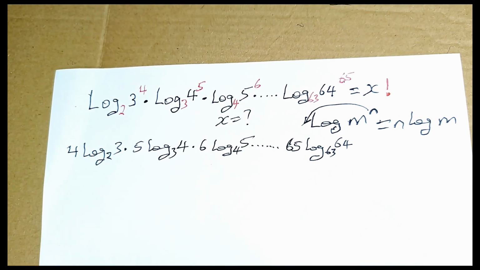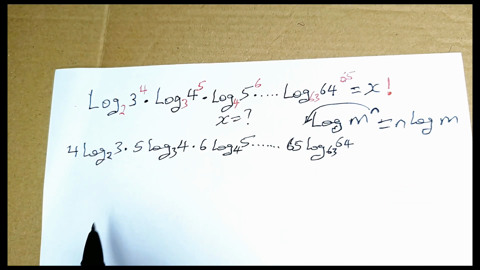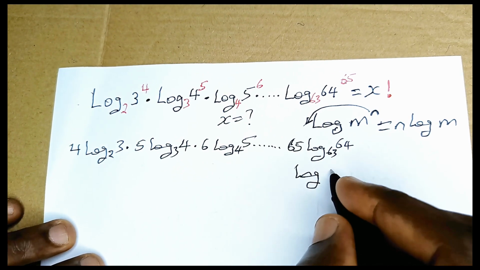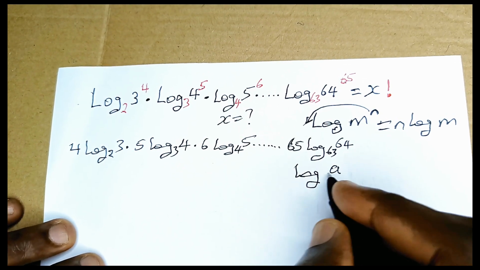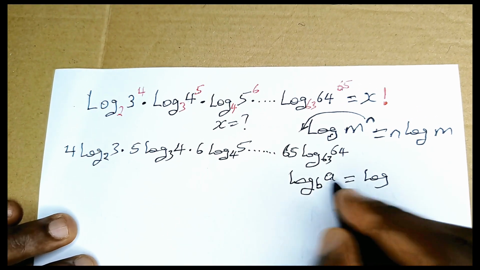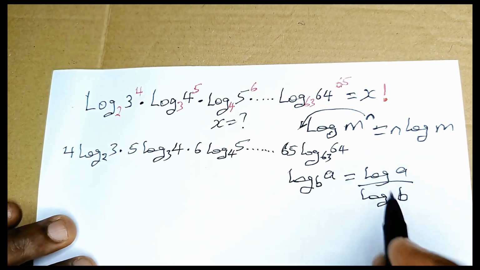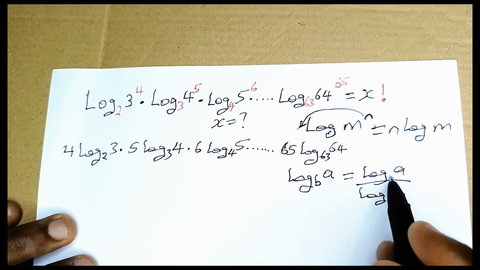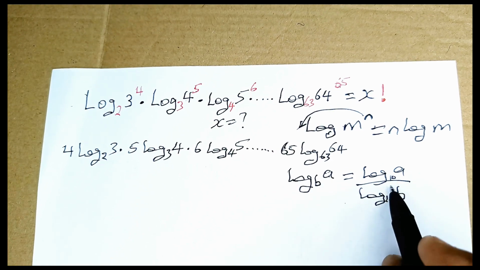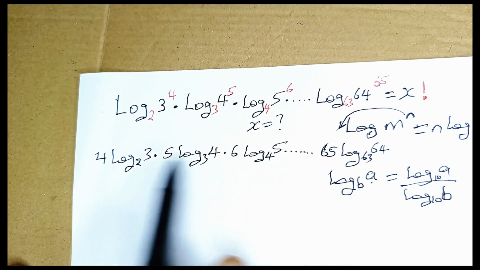The next thing we have to do now is to use the change of base in terms of log. Let's recall also, the law of log says when you have log, for example, of a to base b, it can be written as log of a divided by log of b, provided they have the same base, and most of the time it can be base 10, which can be calculated using our calculator directly. So let's come down here and apply this formula.